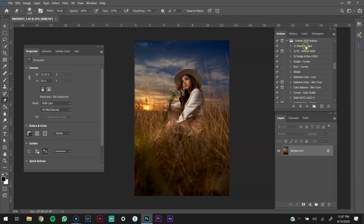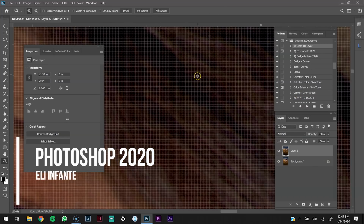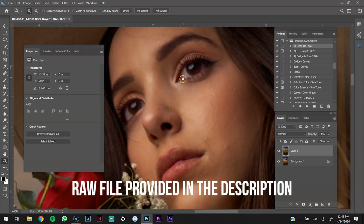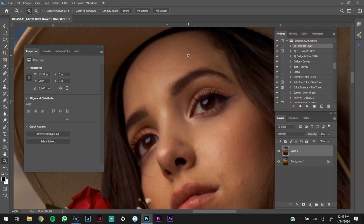So to begin, I'm going to get a cleanup layer, which is basically just a duplicate of the background layer. Step number one for me is going to be to remove any type of blemishes that might be in the image. There's a couple of little areas here with the hair that I'm going to remove, and just a few pimples that I'm going to adjust.